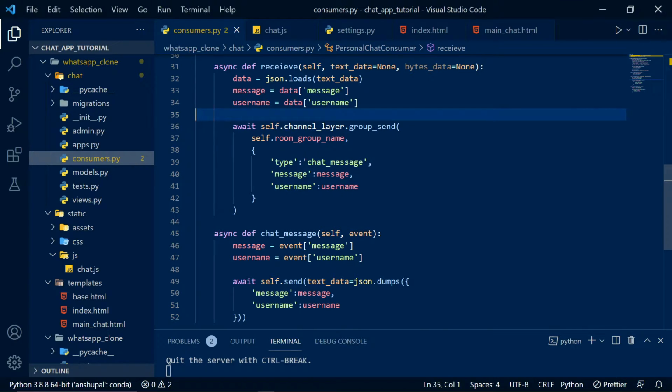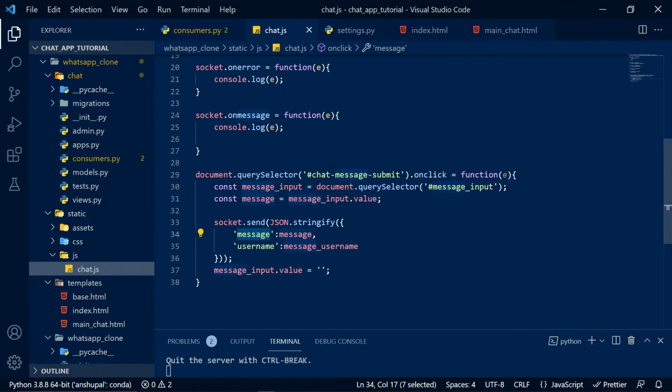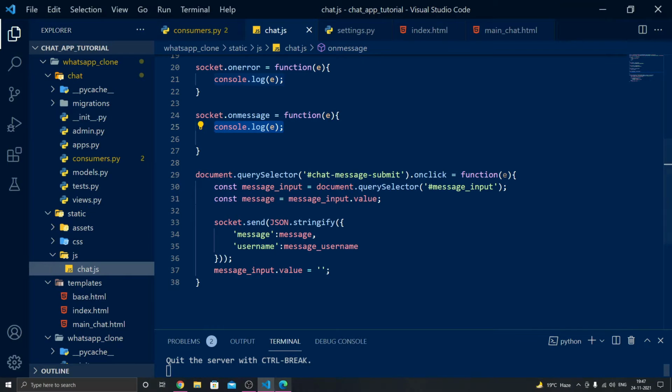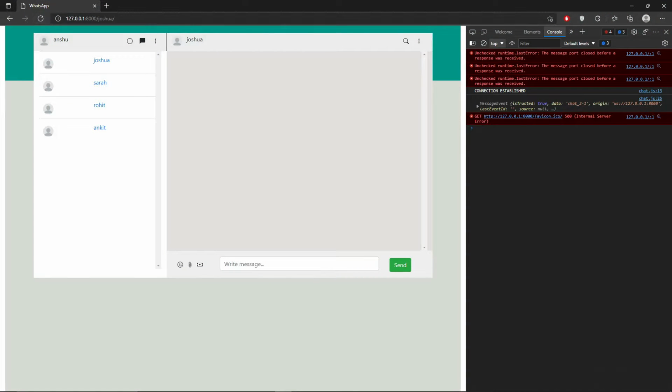Now we can test this out and see if it is working or not. So in our onmessage we are printing the data that we are getting. So let's check this out. Let's refresh this and let's test sending our first message.